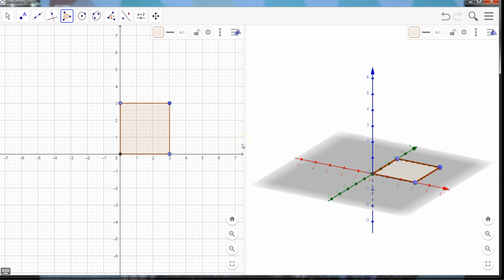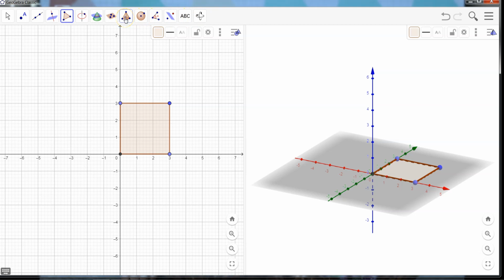Now, there's two basic ways to create 3D shapes in GeoGebra. One is to draw your polygon in 2D view and then turn it into a 3D shape. The other option is to actually draw exclusively in the 3D view. We'll look at both today. Now, if you look at the menu up here while I'm in 2D view, you will notice that when I click on the 3D side, the menu changes, providing some additional options that are only for that 3D view.